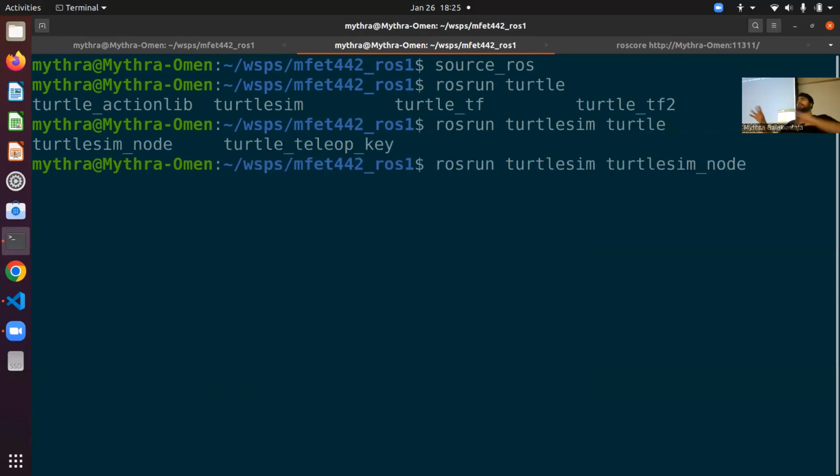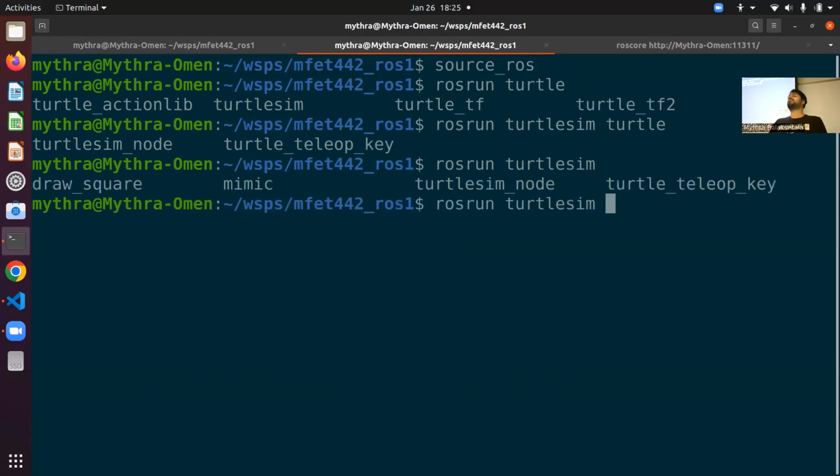Okay. So one other thing in Linux in general, once you have set up your environment variables, your tab autocompletes most of the things. So whenever you're typing, after you type partially, you can just do a tab and it will do autocomplete. And it will also give you options. So for example, in this particular package, there are a bunch of scripts I can run. So if I do tab, it will list the set of scripts I can run. I think in ROS 2, you have to install something. In ROS 2, there is a particular package you have to install and it will do the same thing. It's basically like auto completion for ROS.